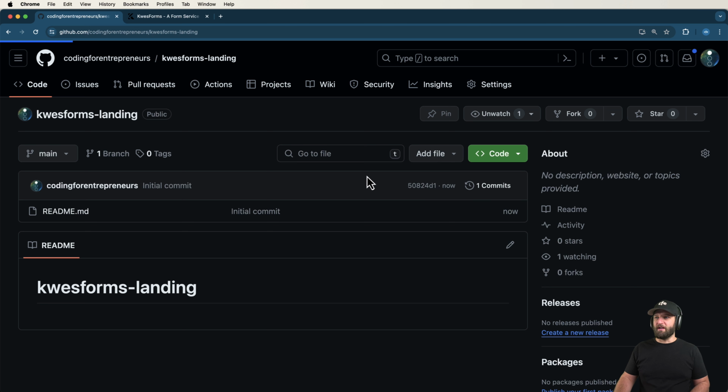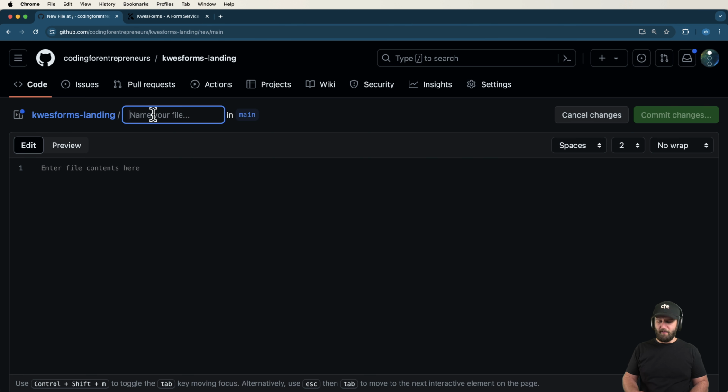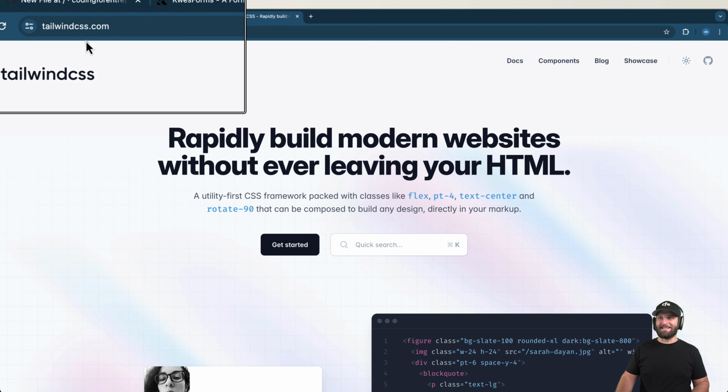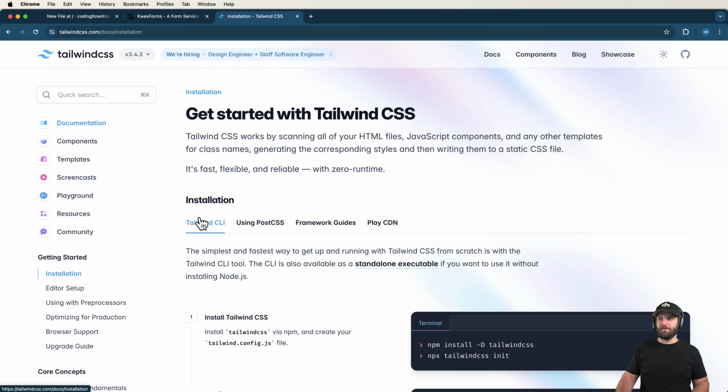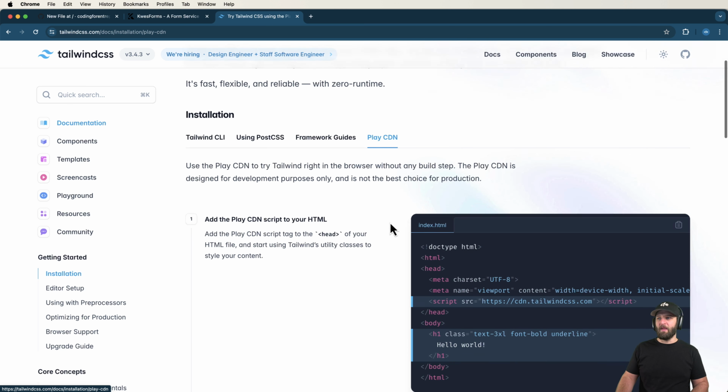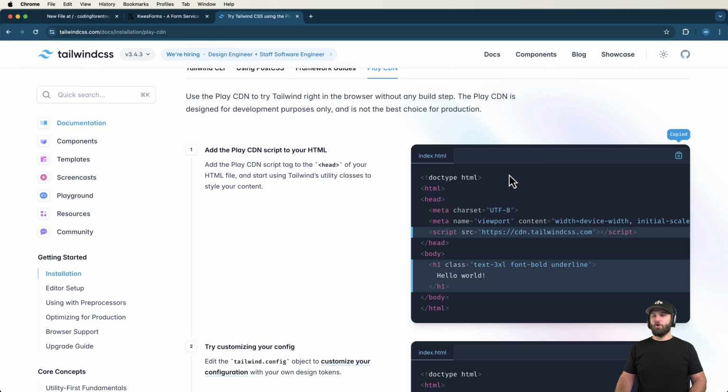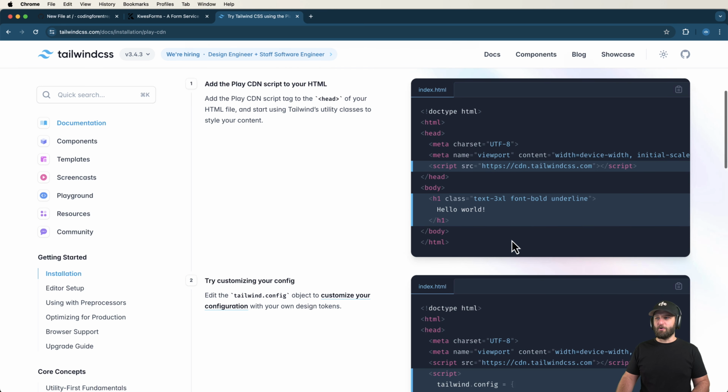So that means I'm going to go ahead and create a new index file inside of my repo here, and I'll just call this index.html. This is the standard file that HTML files look for, the index.html. If I jump into the TailwindCSS.com website, then into docs, in the documentation, the installation portion, if I go to Play CDN here, I can actually copy their hello world script that uses their content delivery network for the Tailwind CSS.